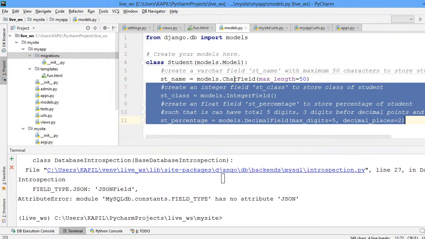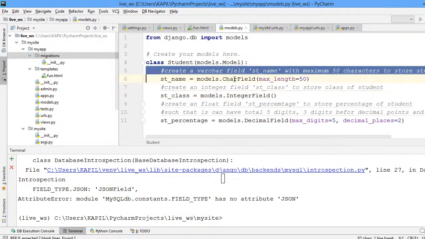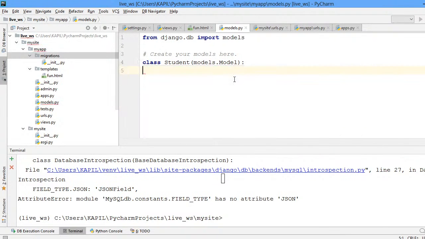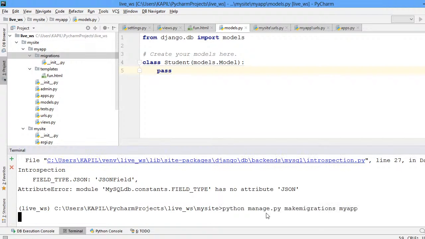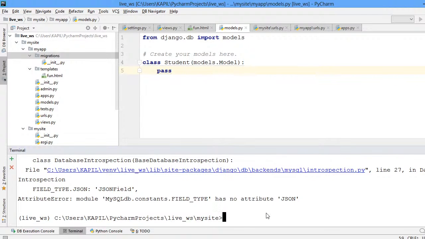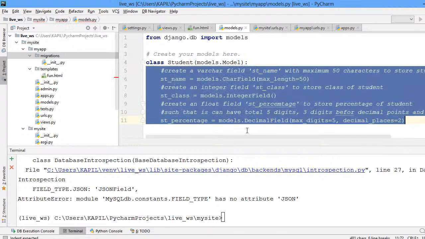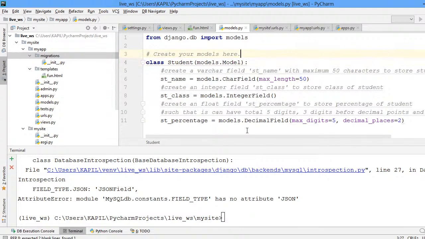Means the issue is not related to the last 2 fields. Once I'm writing pass here, then I'm going to run the migrations. I am on my site folder, yes. Okay, class has been created. django.db models is okay. CharField we have written. models.Model is also okay.